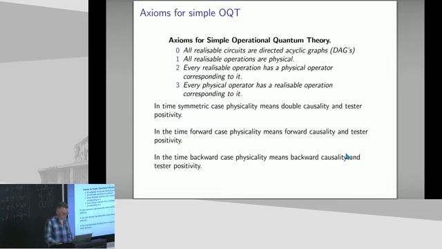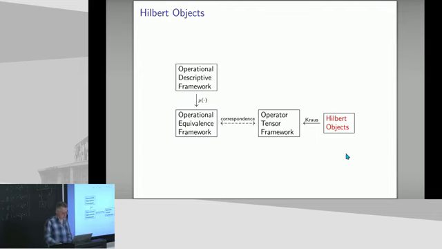So I think I've got 15 minutes, and probably 100 slides. What I'll do is I'll just start to introduce this topic of Hilbert objects. Just to give you again the overview, we started off in the laboratory, we extended it linearly to give us this equivalence framework. We set up correspondence with this operator tensor framework using duotensors down here. And now there's something else to be done where we want to go from Hilbert objects into the operator tensor framework.